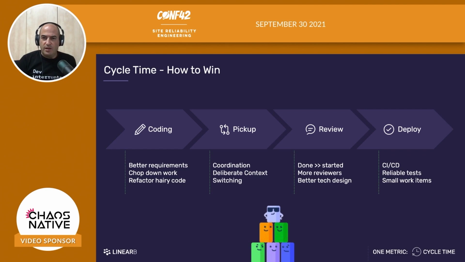The next segment is the review process, and the review process is perhaps the most complex or elaborate segment here because it typically involves 2 or more people. It's multiple stages where people review the code, have some comments, then the original coder needs to get back to this and make some changes or respond.